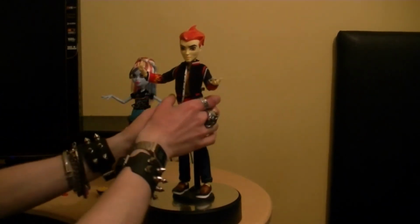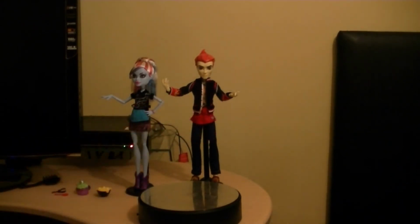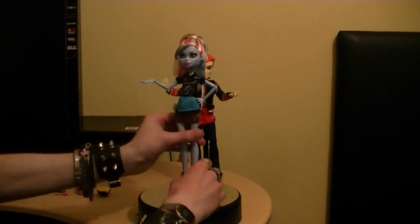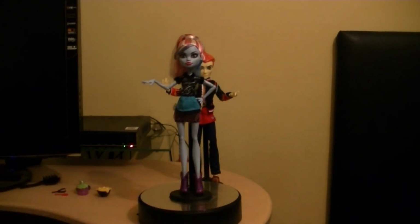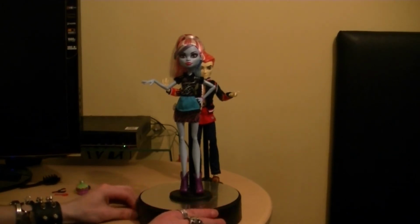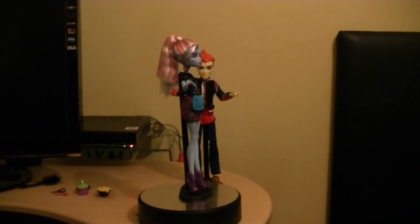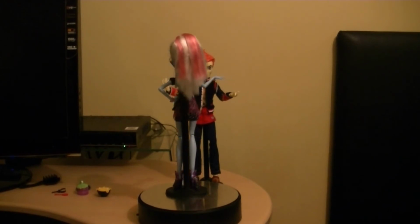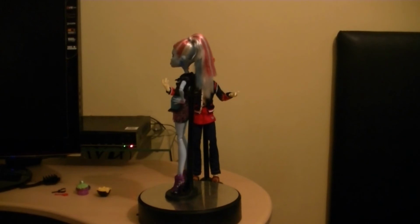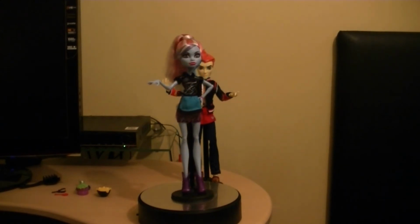Okay, it's Abbey's turn. You can actually see the really nice detail in his outfit, so that's really good. And here's Abbey, one of my favourites, besides Frankenstein and Dracula and Claudine. Obviously Claire as well, well, we haven't got Claire yet. So here's Abbey. She looks nice with her hair up in a ponytail. That looks really nice. The same, similar, very cute makeup as usual, but with just different earrings.